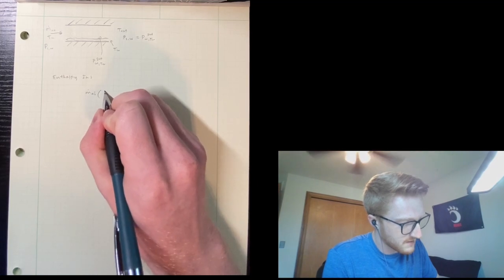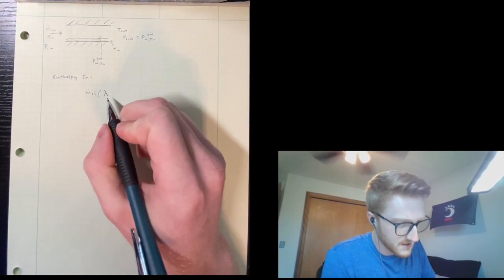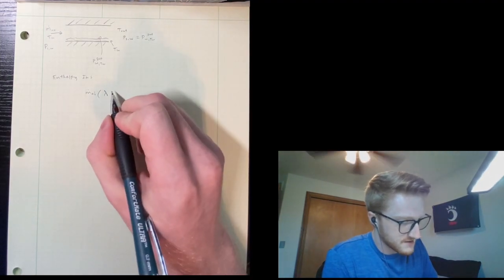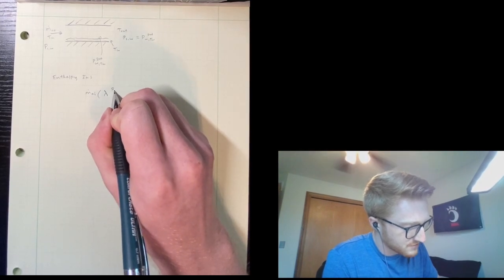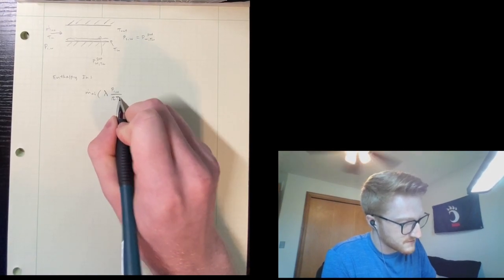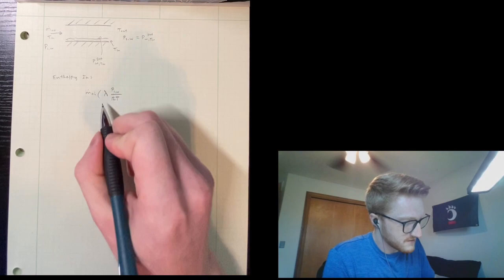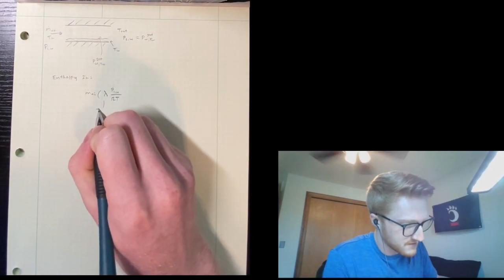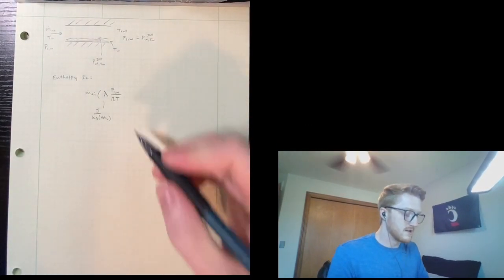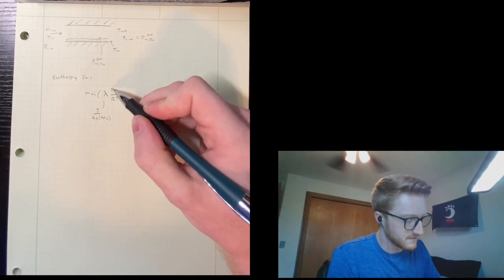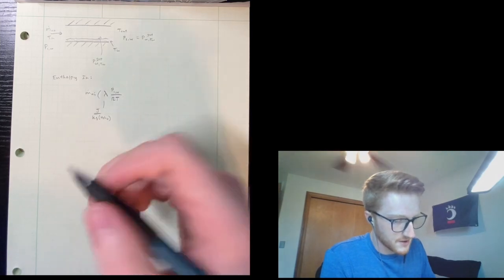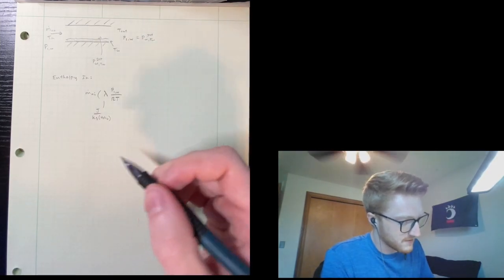So we're going to have our heat of vaporization times our concentration of water in the air. We can write that as the partial pressure of the water in the air over the gas constant times the temperature. If we say our heat of vaporization is in joules per kilogram of water vapor, we need this part of the equation to equal kilograms per unit volume.